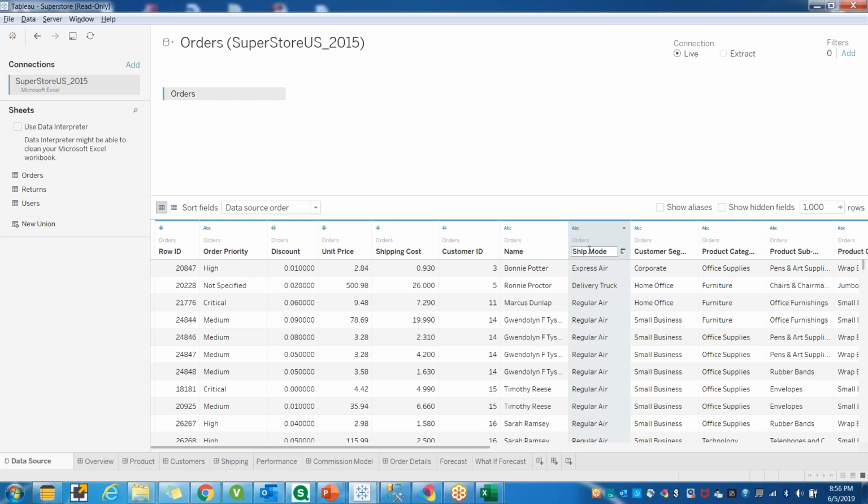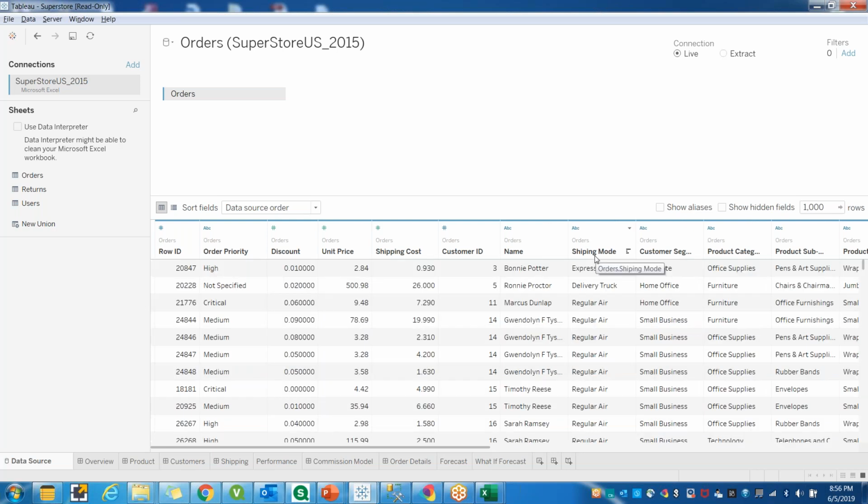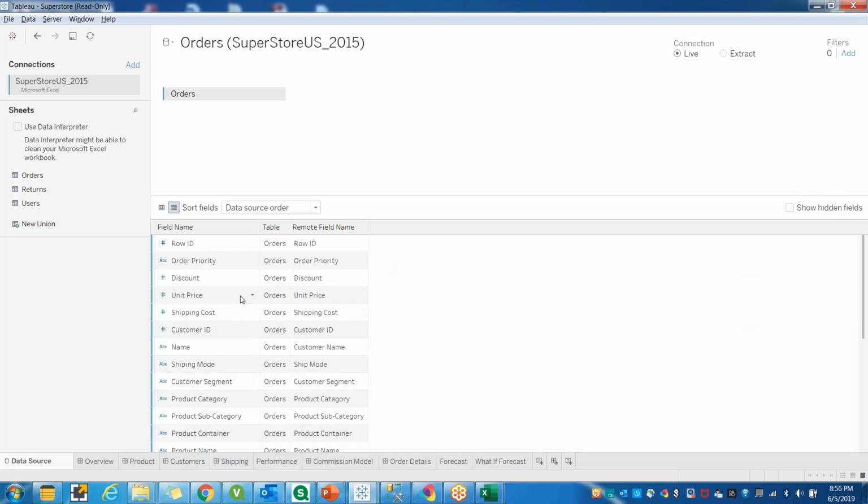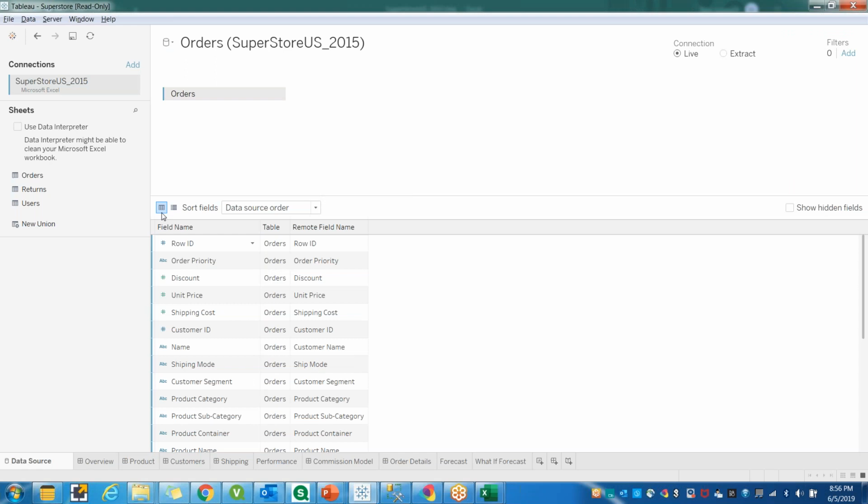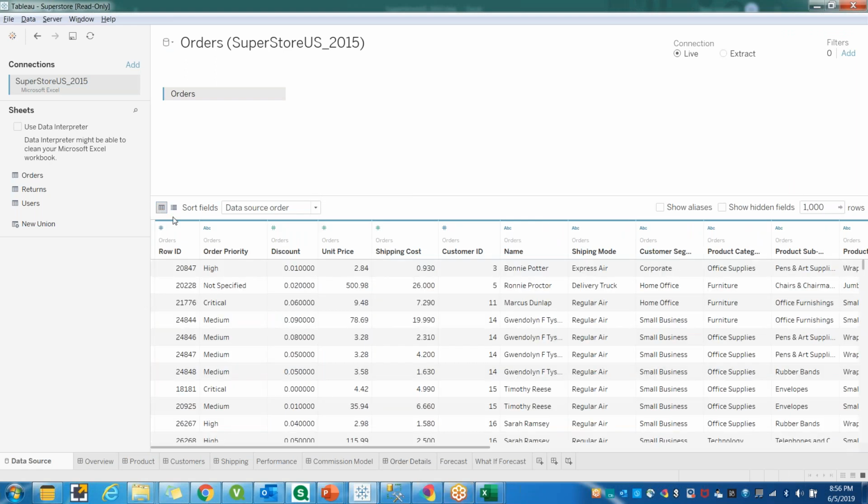So ship mode, I would want to convert it into shipping mode. You just double click it and modify the column names. You get to see here shipping mode. So this is the original column name and this is the renamed column name. The original column name in the data file never would change. It only changes at a Tableau level.